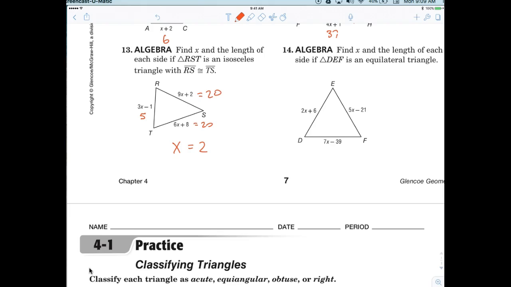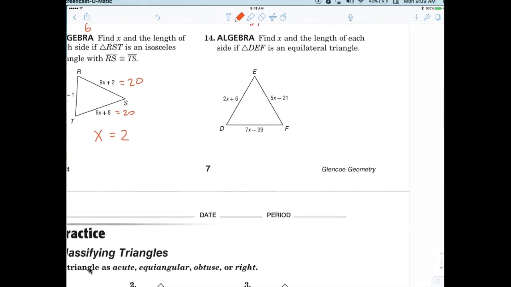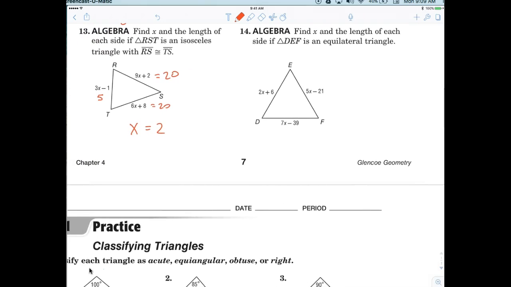So far, so good? All right, so now, here we go. For 14, what do I got? It's an equilateral, right? So find the easiest one to compare, which is what? So again, please, just practice. Don't just write down X equals 9. Some of you are excellent, some of you aren't. So double check yourself that you're practicing for X equals 9. Is everybody good? Chandler, you all right with that? So now give me the sides.